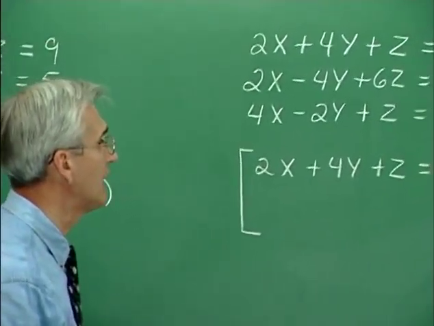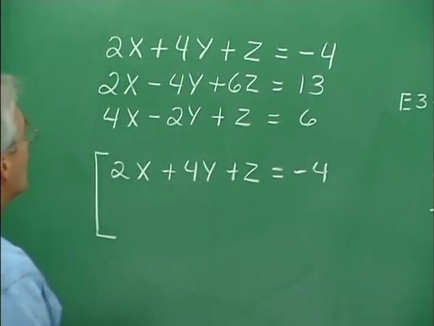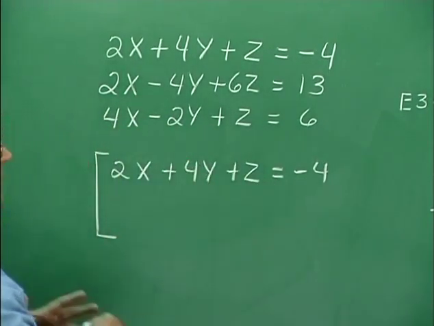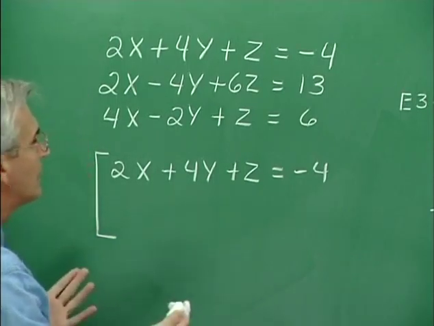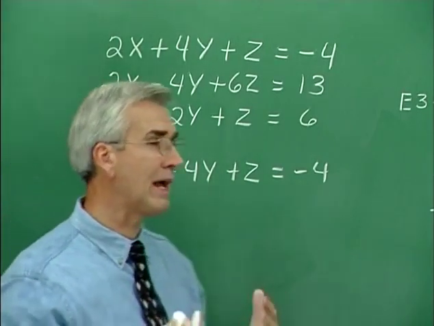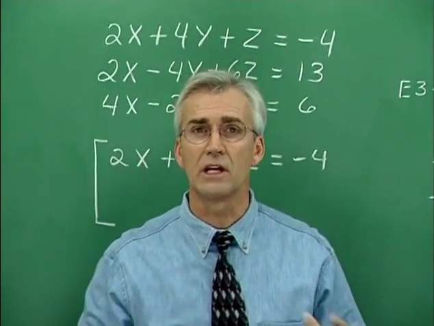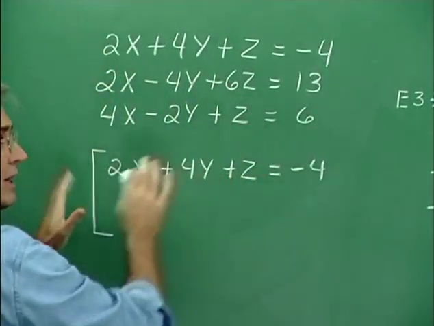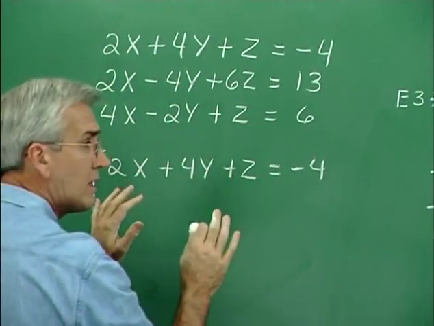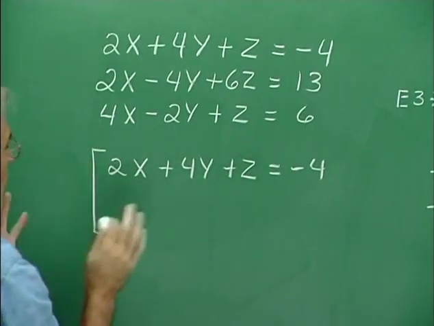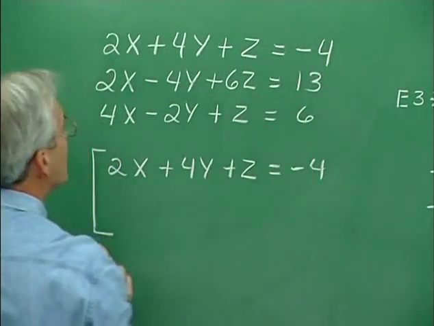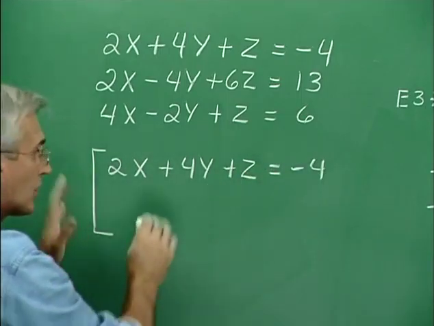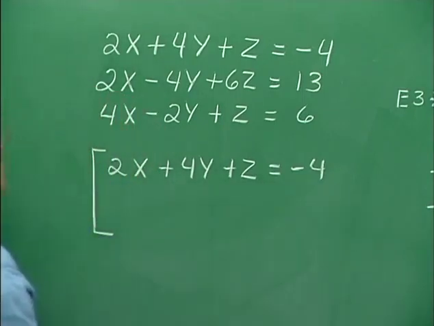All right, let's go through the process again, and this one contains a little bit of a nuance. Some troublesome things can happen in this environment, and I'm going to show you just a little hint of that here. That's probably why we have other methods for solving systems like this, because of the troublesome things that can occur. Well, let's go about thinking through it the way that we did before. That is, we want to create this row echelon form. So we want to leave the first equation pretty much as it is, and we want to create vacancies under here and a vacancy in this position to create this row stair-step sort of effect.